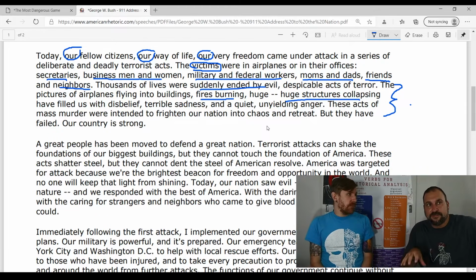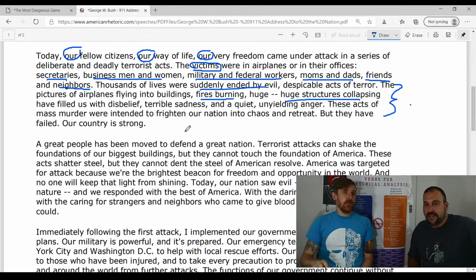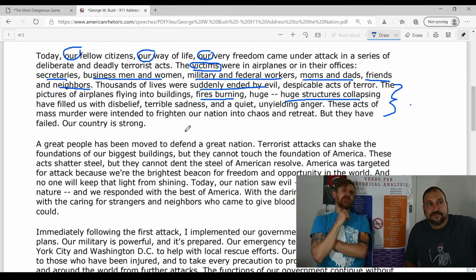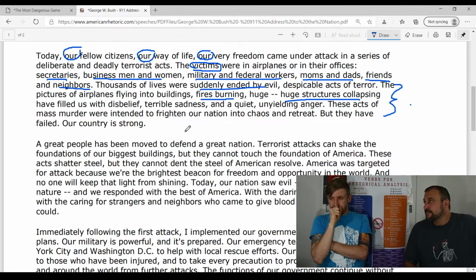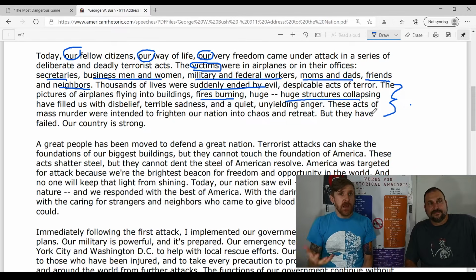What we really want to get them to do is look at the text, what's there concretely, and express those ideas as effectively as they can. Right, and really draw us to the language. Because if someone were to say to you, hey, can you read this speech and tell me where George W. Bush reminds people of the terrible tragedy that happened that morning, this is the only area of the text that kids are going to be going to, right here. Or not just kids, any person. Because your choice has so easily articulated that.